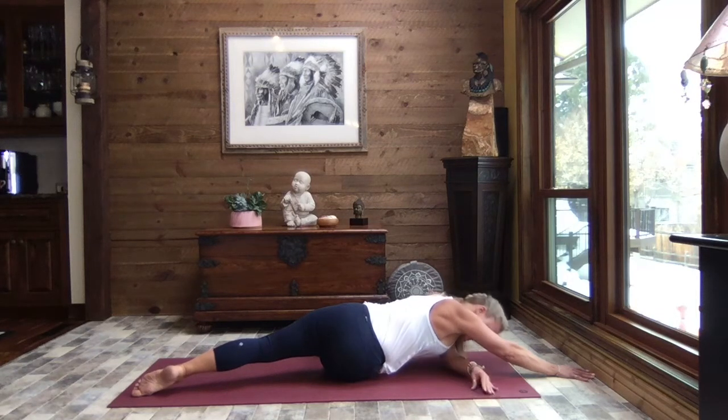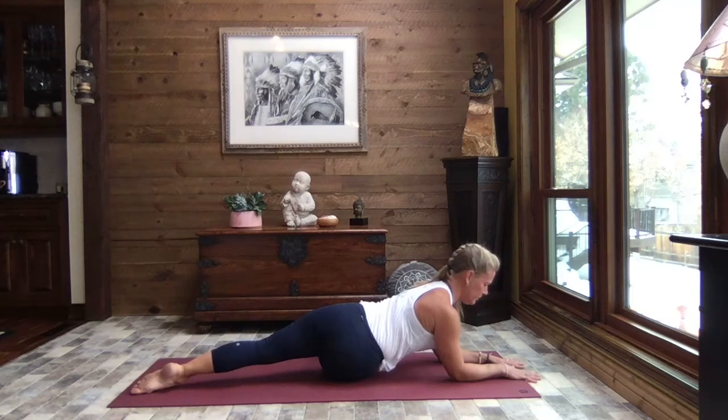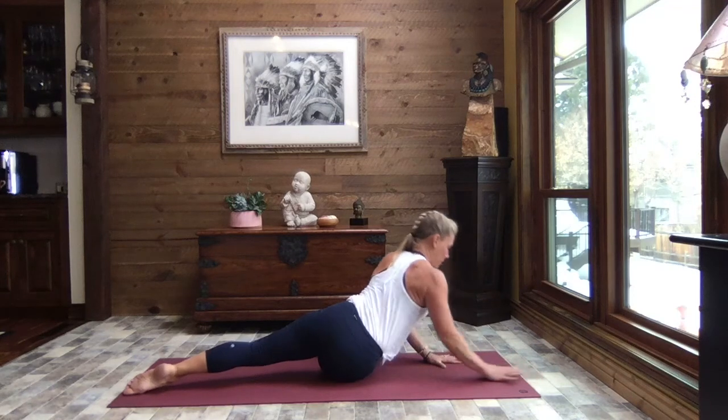And we lift just slightly enough to pull those hands back in, coming back to the forearms. Checking in, seeing how things change. If the body is saying, yep, I can relax a little bit here, that's so great when that happens. We come back up to the palms of the hands.